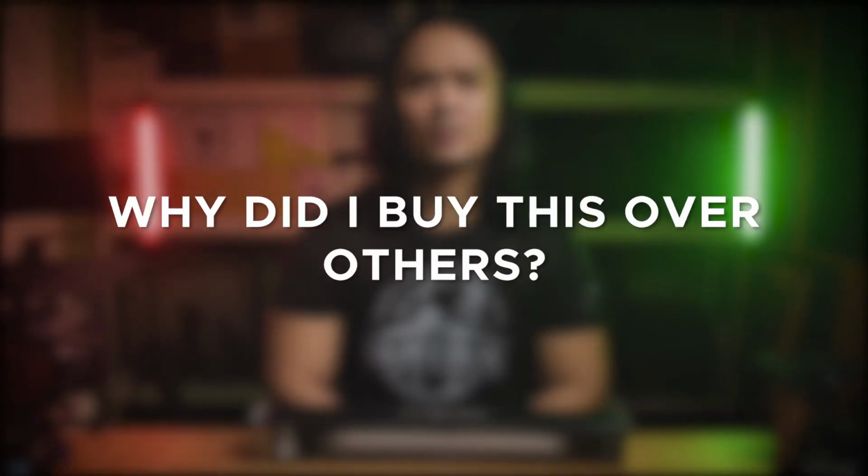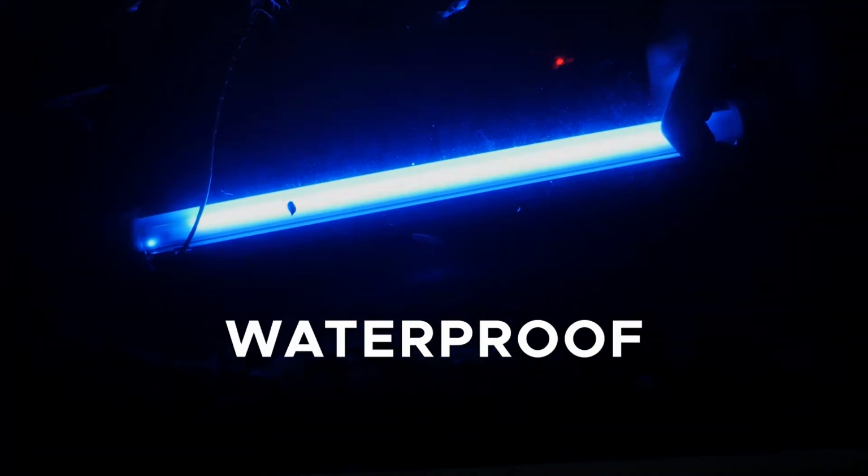source. So before, I used gels to create different colors. I still have gels and will keep them since most of the more powerful lights have only one color temperature, which is daylight, or sometimes bicolor, which is daylight and tungsten. So why did I buy this over the Nanlite, Aputure, or Godox? And even Yongnuo? The number one reason is because it's waterproof.